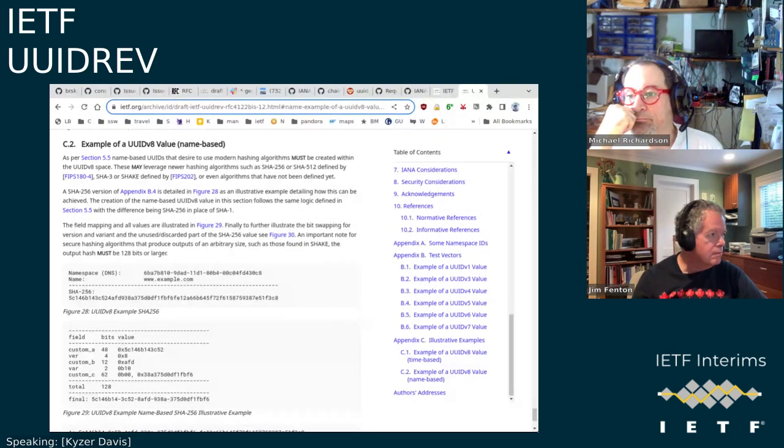And this example is stating how you can do it, and then it can be extrapolated to other algorithms. Maybe SHA-256 is a good thing. The reason there isn't an actual version is because there's 9 million hashing algorithms, and we can't put a version on each one. And there's not a nice way to solve that. So it's do it in a custom space. Here's an illustrative example. If you want to do something else, that's up to you. That's the purpose of version 8. So it checks that checkbox and provides that example without really giving a version number away, because we don't have a ton of them.